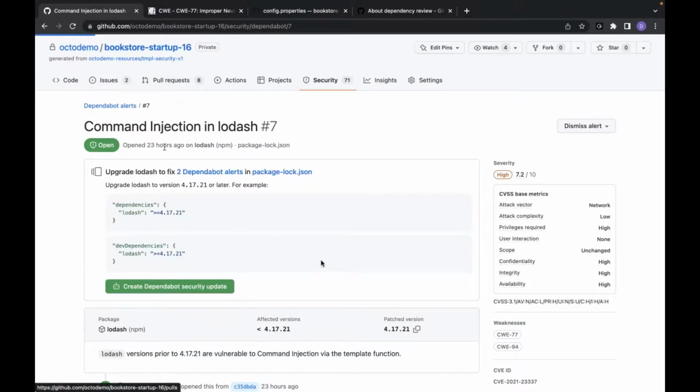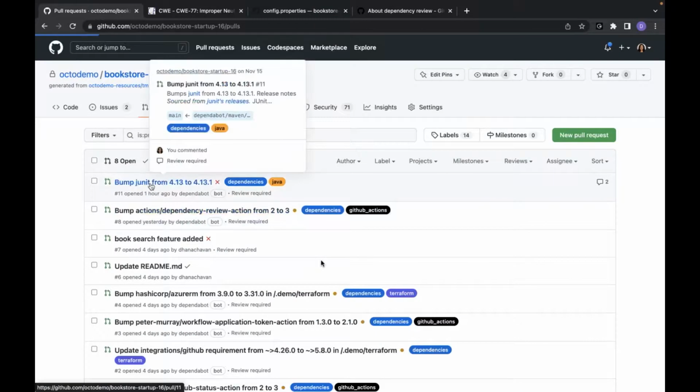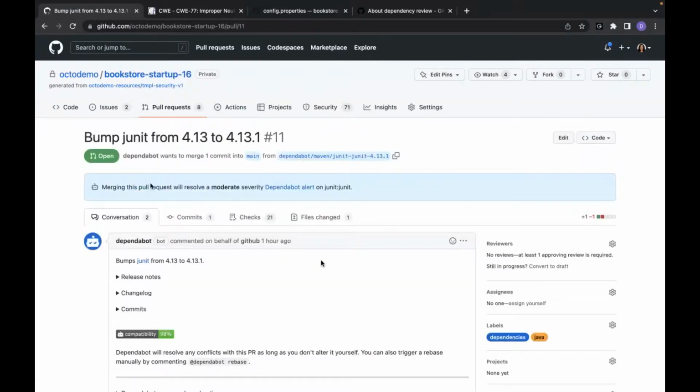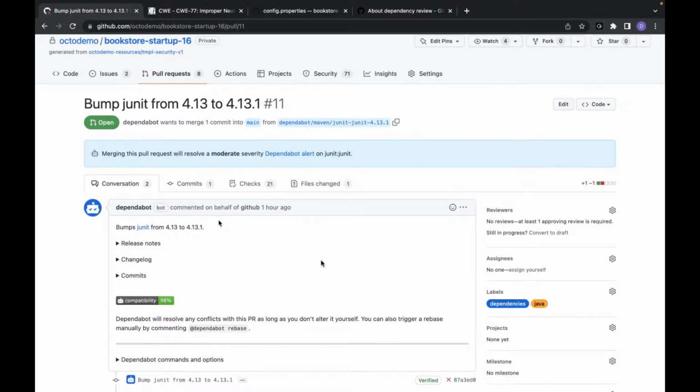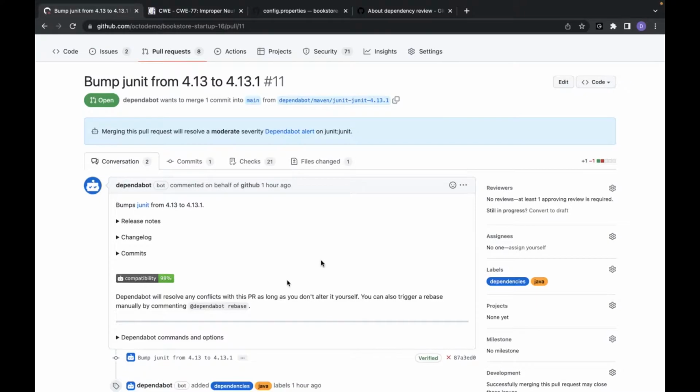If I go ahead to the pull request, I had one of these that I had already created. And what you will see is that there are two types of updates that Dependabot would pull in the pull request. One is the security updates, which are the automated pull requests that would help you update dependencies with known vulnerabilities. But there are also updates where, even if there aren't any known vulnerabilities, Dependabot helps you keep up to date with the latest versions being used within your files, right?